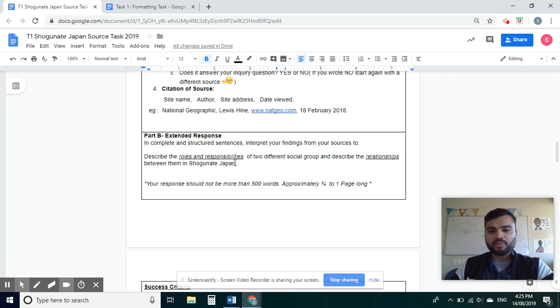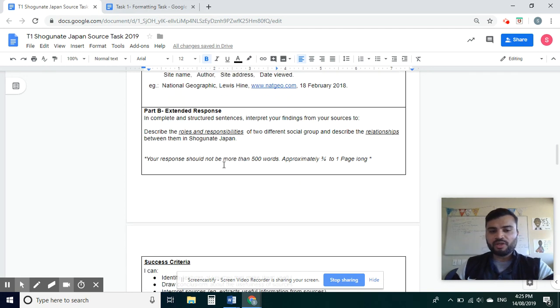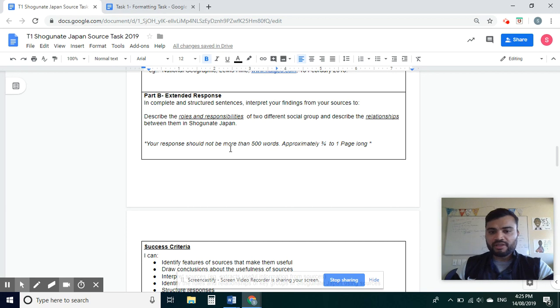Describe the roles and responsibilities of two different social groups and describe the relationships between them in Shogunate Japan. Now, this response should be no more than 500 words. This is going to be approximately 3/4 to 1 page long. It must be brief and concise, and it must answer the question.